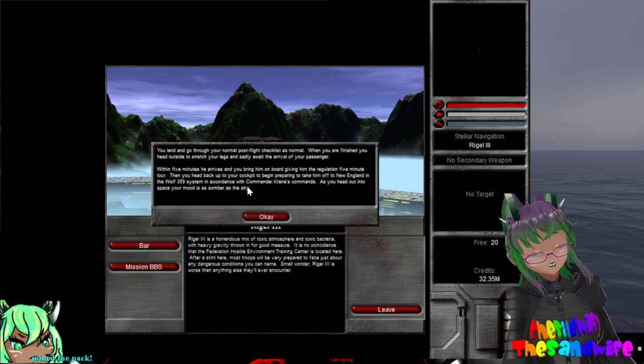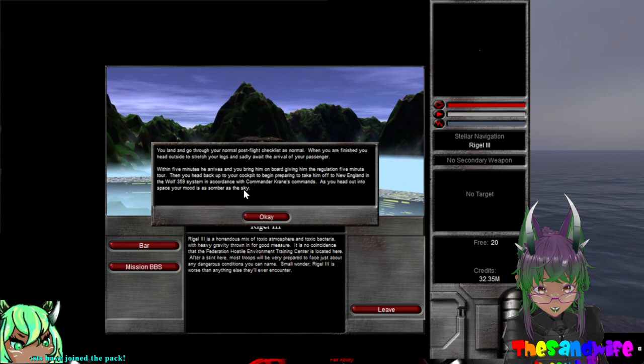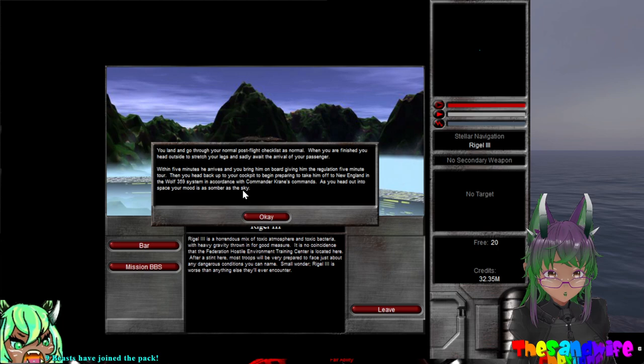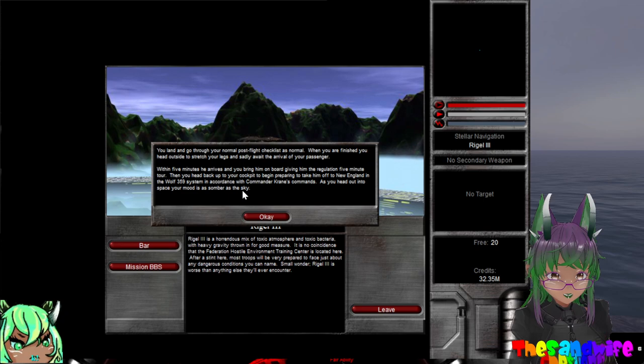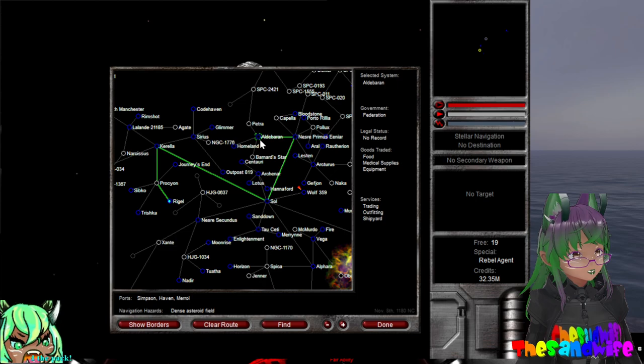You land and go through your normal post-flight checklist as usual. When you're finished, you head outside to stretch your legs and sadly await the arrival of your passenger. Within 5 minutes, he arrives, and you bring him on board, giving him the regulation 5-minute tour. You then head back up to your cockpit to begin preparing to take him off to New England in the Wolf 359 system in accordance with Commander Crane's commands. As you head out into space, your mood is as somber as the sky. What happens if I... What happens if I don't?